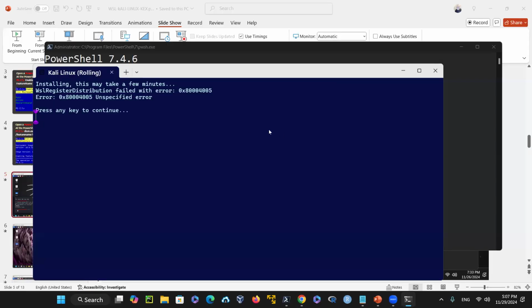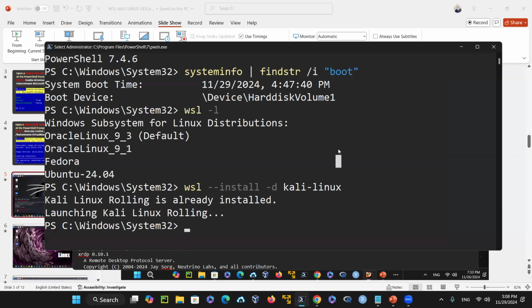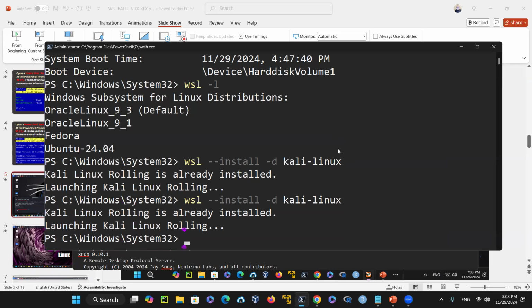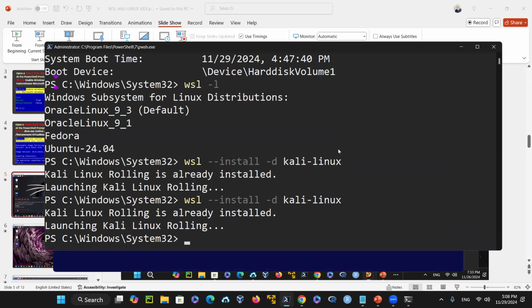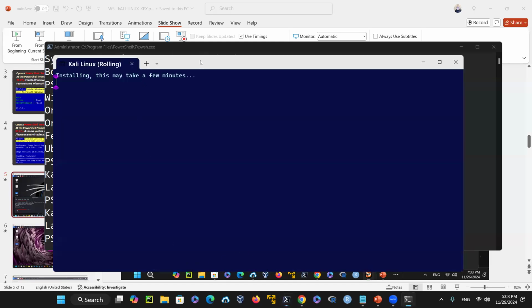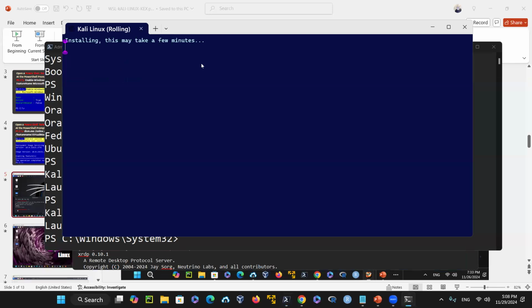Let's see if I go back here and run the same command here. See if at this time it is finding the value 2, which was that option that we set with --set-default to 2. And after this one, if it is still an issue, obviously I could set the command line with --set-default-version 2 and then reboot.